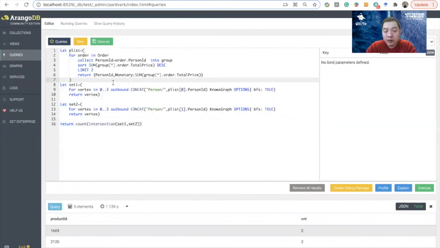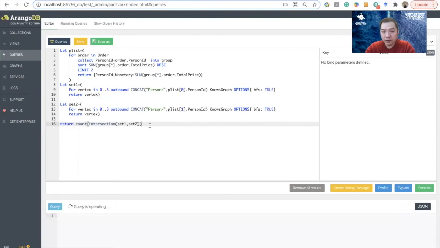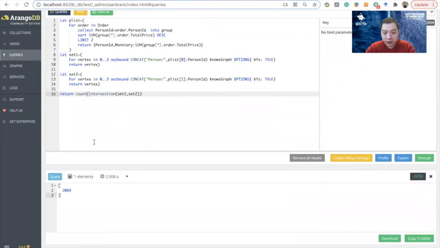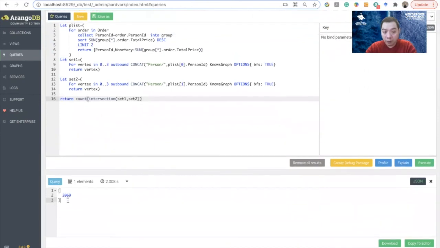So the first step is to find the top 2 persons by using a group by on the order's total price, and then we find the 3 hop friends for each person separately, and then we use an intersection function to find the common friends between these 2 sets. Okay, so finally we get the number of common friends between these 2 persons: 2,069.